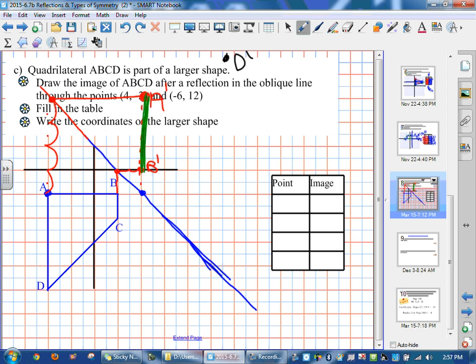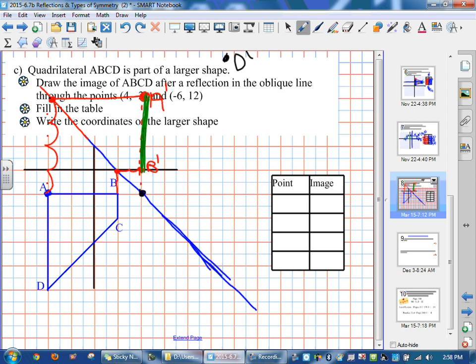And then how do you decide between 4, negative 2 or negative 6, 12? Okay, those were the points I had to join to make the diagonal line. If you pay attention please everybody, you find the location of 4, negative 2. So I went over 4 to the right, negative 2, there's my dots. Then I went 6 left, negative 6, up 12. Then I make my other point. Then I joined those points. Okay, that made my reflection line when I joined those points.